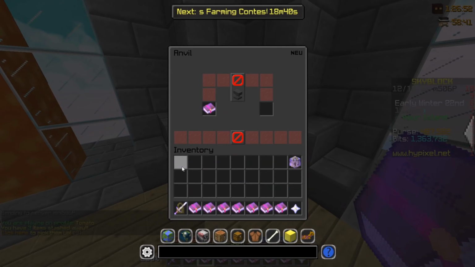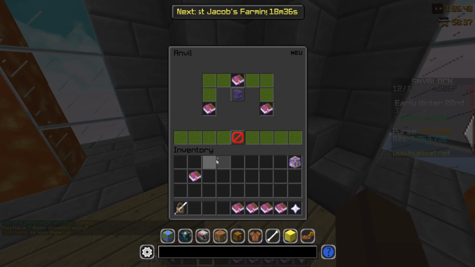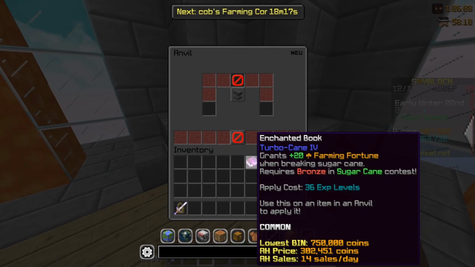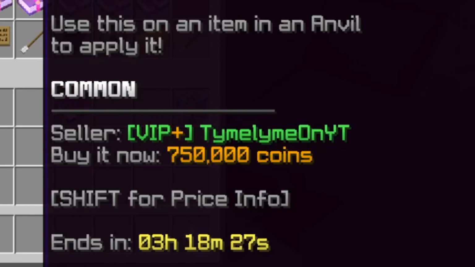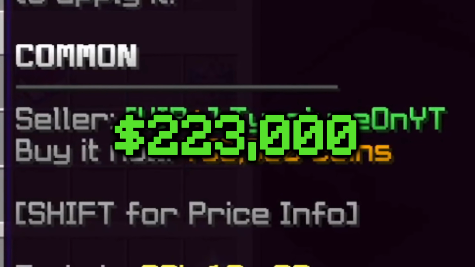But right now it looks like we have spent 520,000, so let's quickly combine these books right here. So it looks like we actually managed to get Turbo Cane 4 for it, and the lowest price for Turbo Cane 4 is 750,000, so we can potentially sell this already for profit.